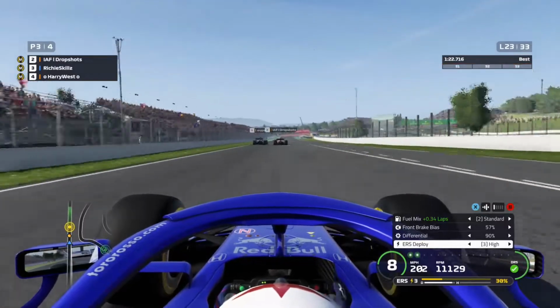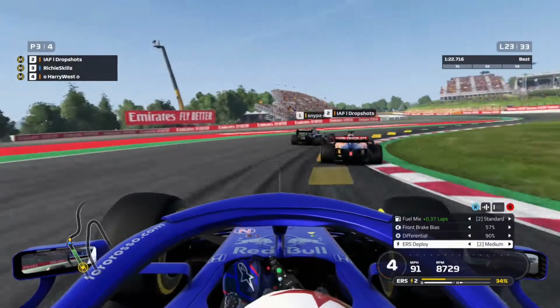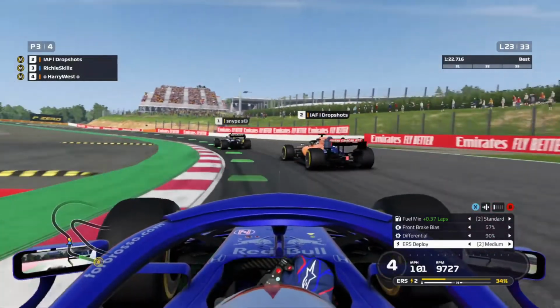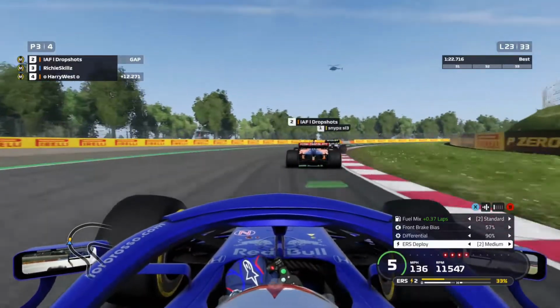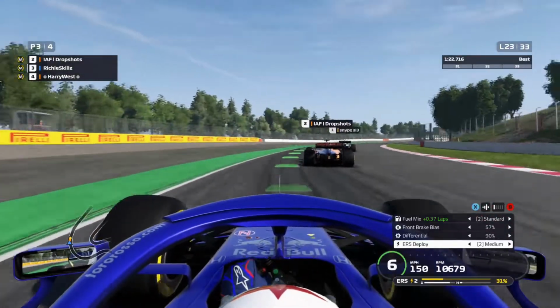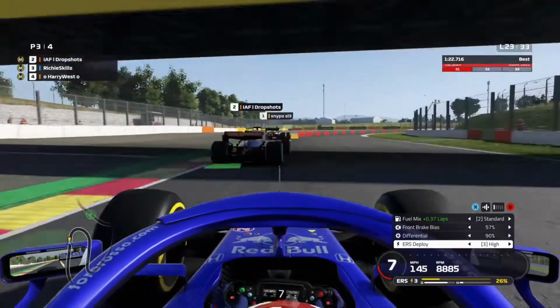They're going to fight for the lead again. They're going side by side into turn 1. There's a speed overlay. He's got the move done. He passes Snipes, and drop shots just drops in behind him. See a bit of lag there for Snipes. Let the racing do the talking here.